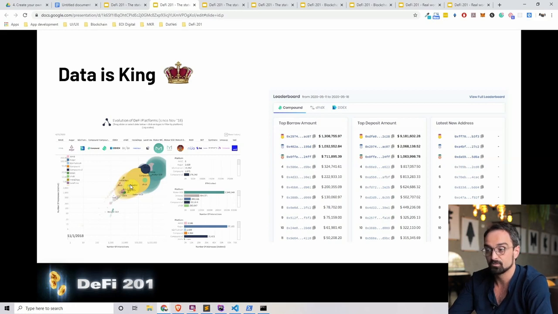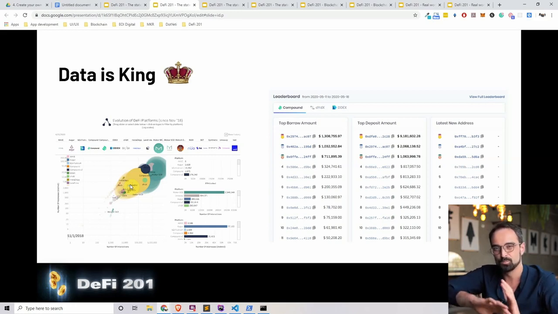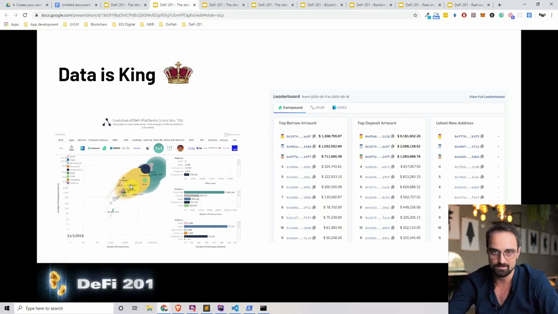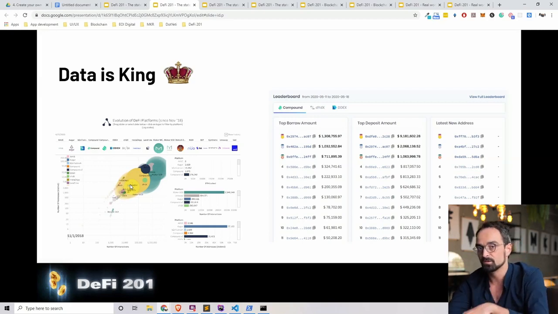But in order for us to solve this, in order to move forward to the next hyperbolic phase in decentralized finance, in order for us to really go to the moon, we need to also attract different asset types into the DeFi ecosystem. This will be discussed in depth later on in the course, but it's really important to already look at this data and come to this conclusion.